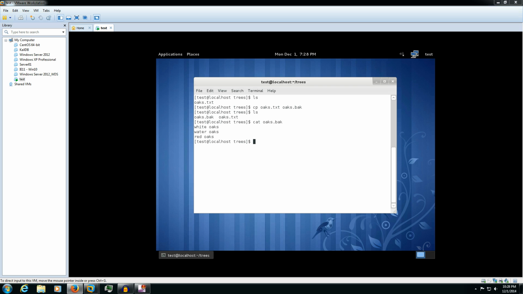So let's make another file so we have a little bit more here to work with, because we'll do a whole backup of the directory. So let's cat pines.txt, and we'll type white pine, short leaf pine, and long leaf pine.